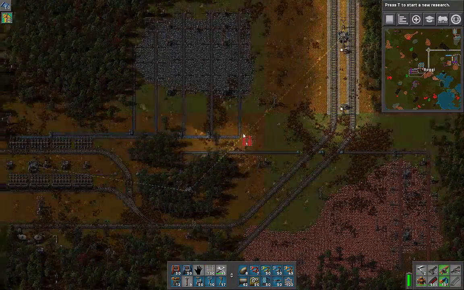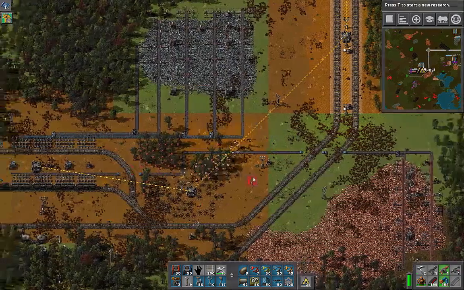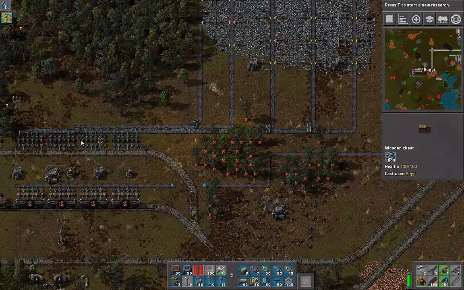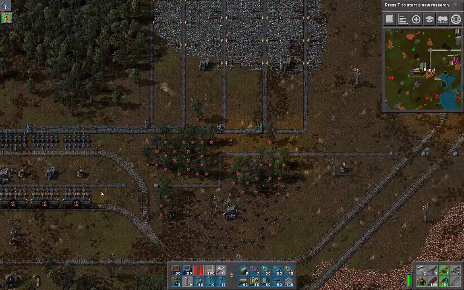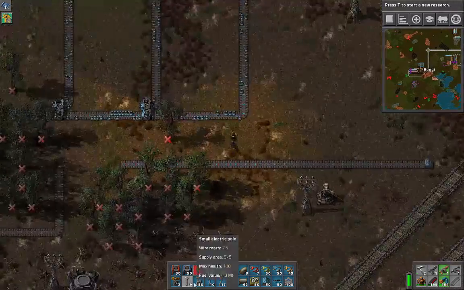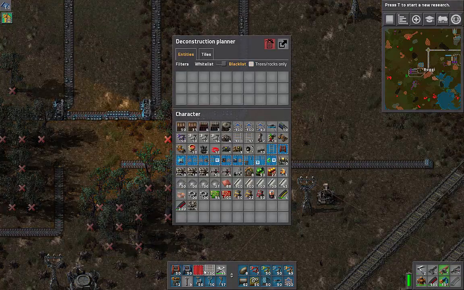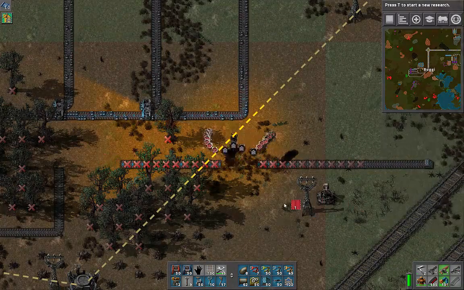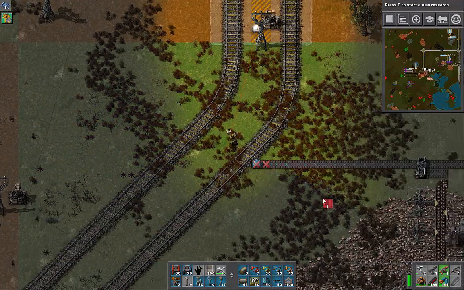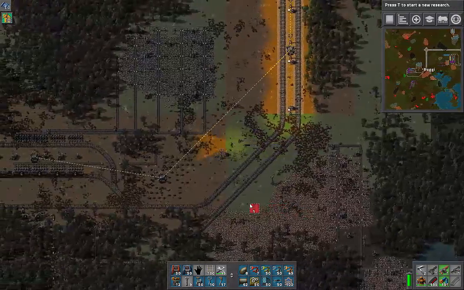We need to first clear out all these trees, because we need to extend this platform. We need a few more wagons on here, and the only way to do that is to get this extended. So while we wait, I'm going to use my bots for this. Trees and rocks only. There we go. As long as you keep it under the amount of bots you have, they should pick it up by themselves and not rely on others.